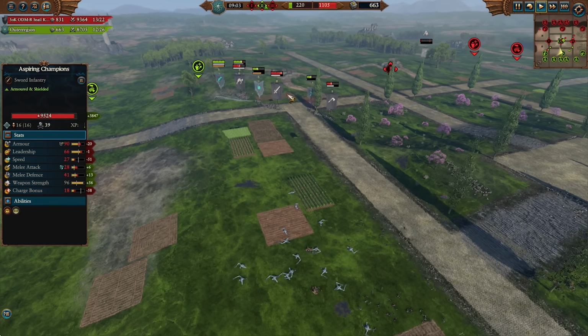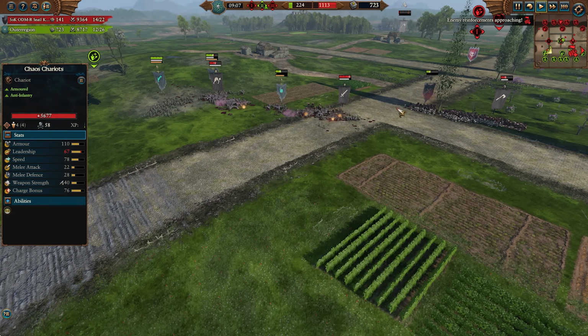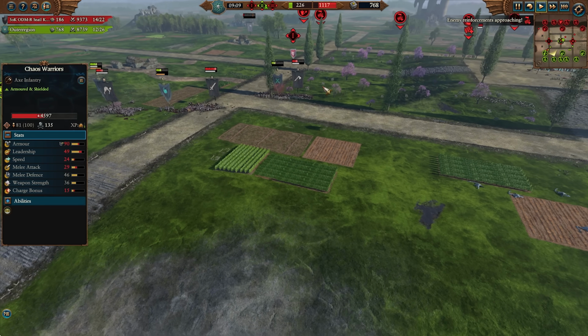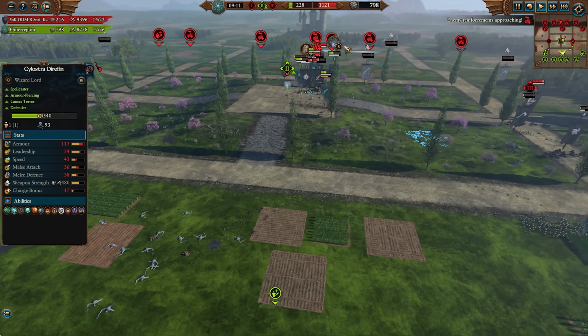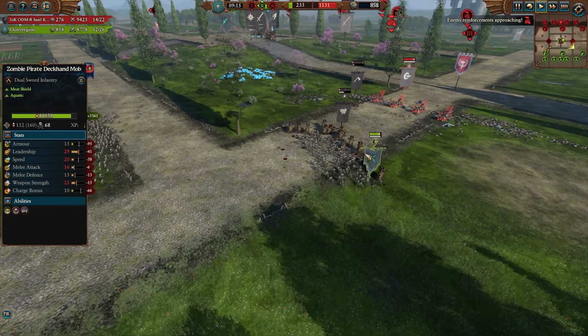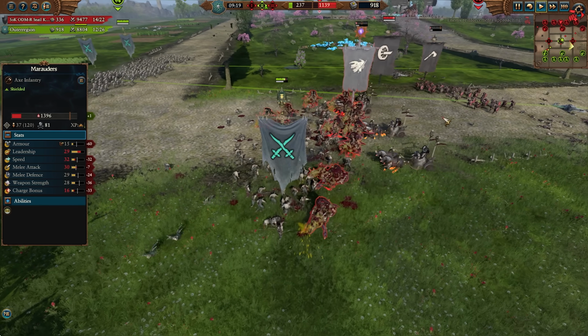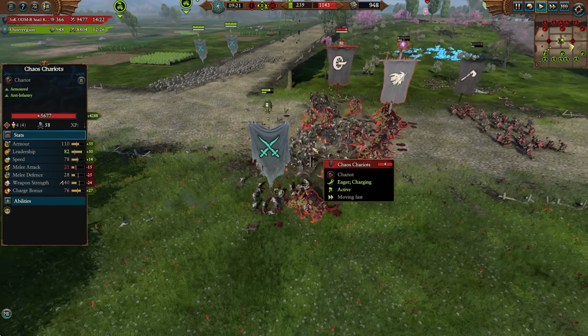On the other side, complete massacre for the Vampire Coast. This is clearly a situation where the Warriors of Chaos can just win on one objective, right? So as long as they just play it smart and ping pong these big crabs, I think they're going to be in pretty good shape. So the Rotting Riders get in there. Chariot charges are going to be blunted a little bit by the Rotting Riders, so they might get a charge in there, but their charges are going to be blocked to an extent. No, they still get in and do some okay damage.